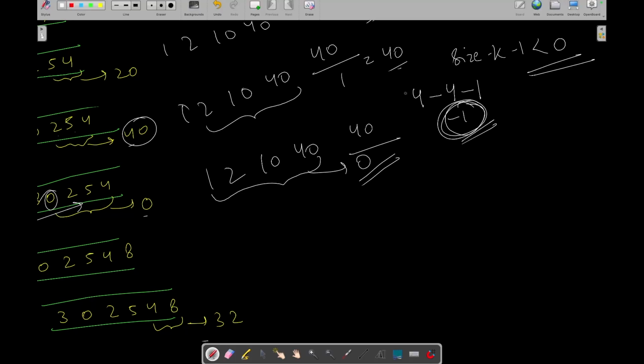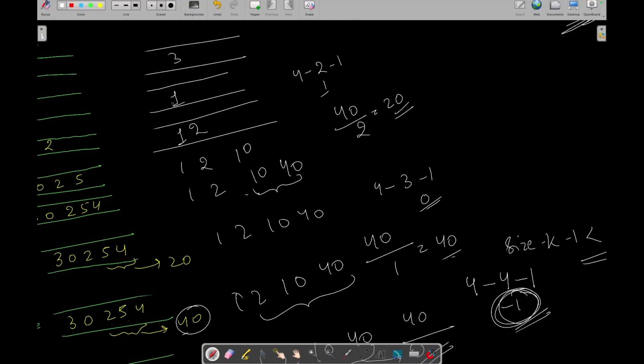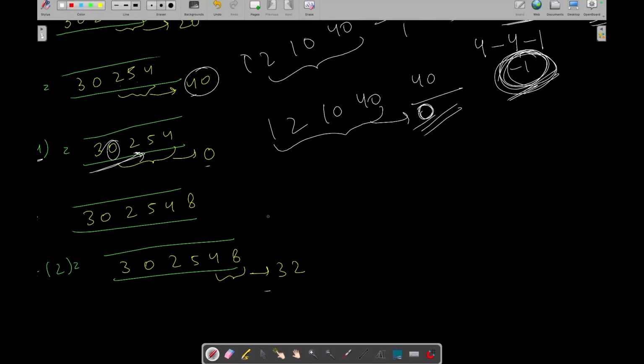Got it? How we have entered the case of 0 is that we are setting it as a default value, and if size minus k minus 1 is less than 0, it means the prefix index which we are trying to access doesn't exist. It means we have reset its value because it was 0. It means our multiplication of k digits will be 0. Okay, now let's further iterate.